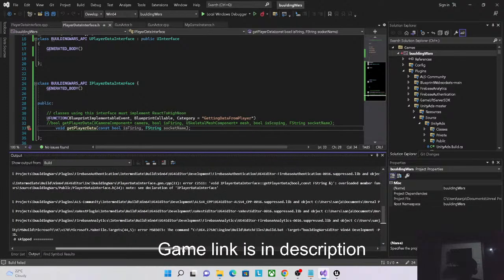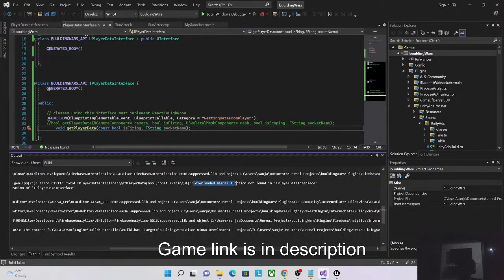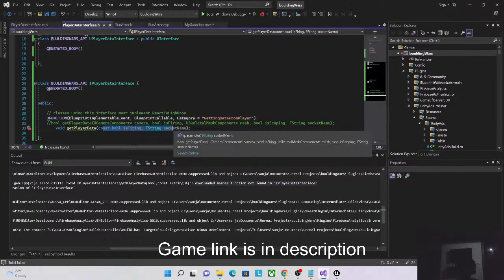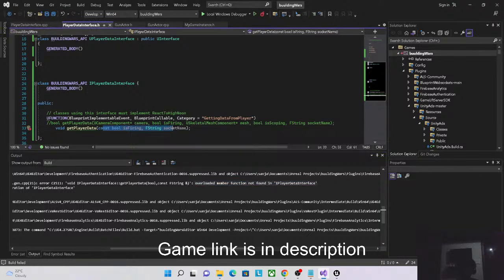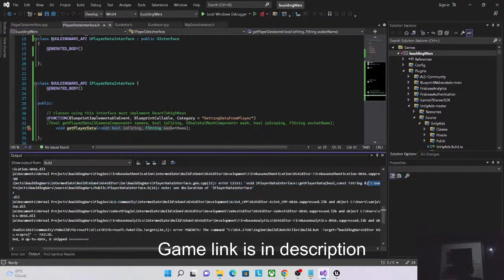Error. Overloaded member function not found. Overloaded member function. Oh my god, what is going on?